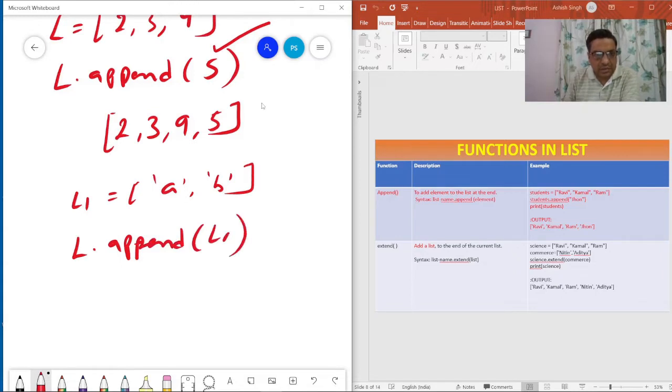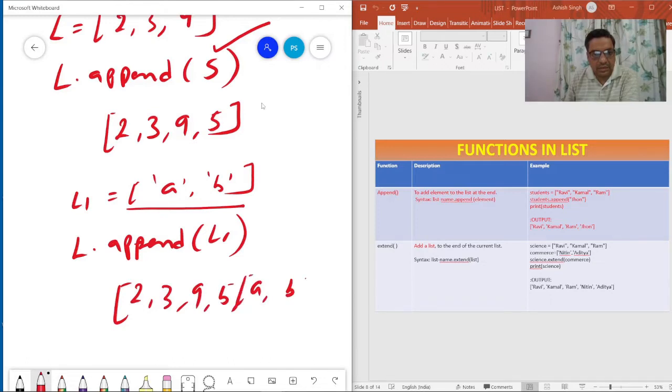L1 is treated as one item. So the list will look like this: 2, 3, 9, comma 5, and then A and B as one element. So this is my append function.